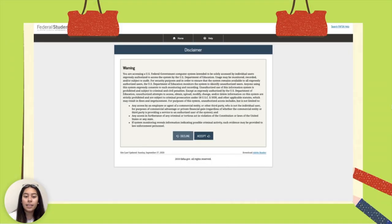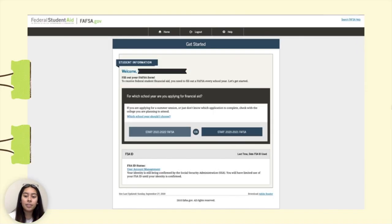Go ahead and select next. And then you will go ahead and agree to their disclaimer. Once you do that, you will be asked what school year for FAFSA you will be applying for. A lot of students make the mistake of selecting 2020-2021, which is the current year. However, the FAFSA is for next year. So next year will be the 2021-2022 school year. So make sure to select the correct year.